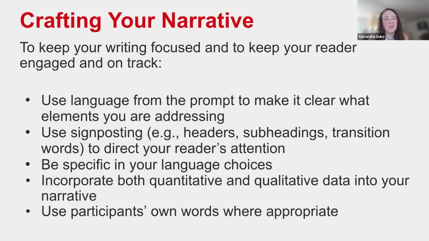So some general guidelines for how to make your narrative really easy to follow. The first, use language from the prompt. It's what reviewers are going to be looking for, and it's a really great way to check yourself to make sure that you are, in fact, addressing everything that you need to. We also want to use signposting language. This can be transition words, first, second, next, then. And it can also be the use of headings and subheadings to really make it obvious what are we reading, why are we reading, and what's coming next. We want to be specific in our language choices. Details are more powerful than generalities.